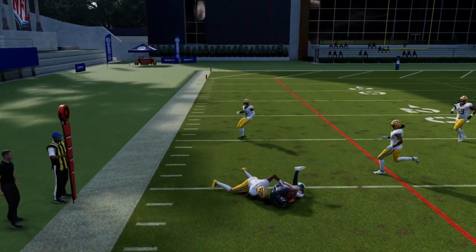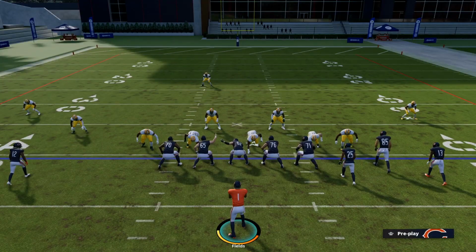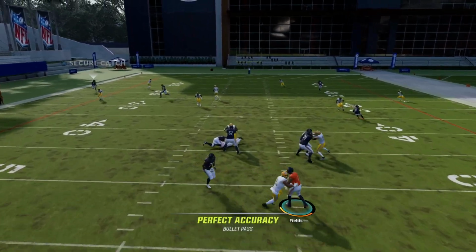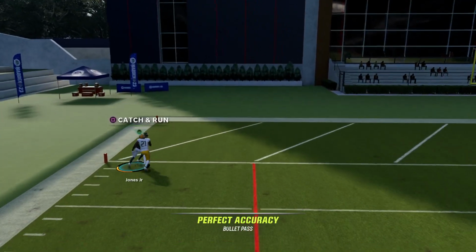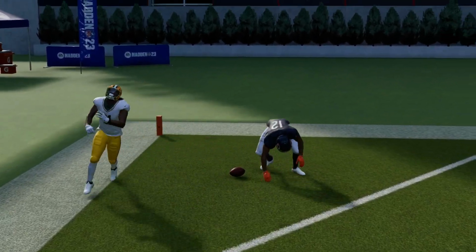But that one, be careful. You have to throw that a certain way or they'll pick that off. And if they pick that off, that's a pick 6. But if you wait, if you get time for them to get past that zone, that's an easy one-play touchdown, guys. Easy one-play touchdown. And you can run this on the hash.